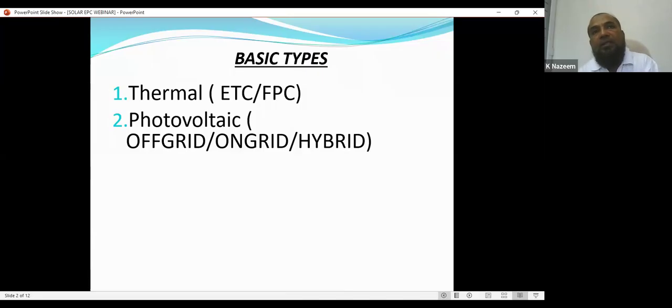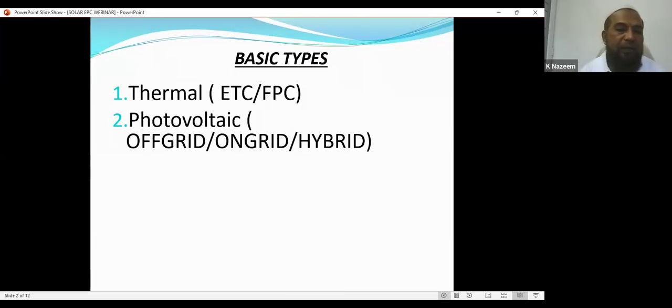For example, let me give a classic example of 5 kilowatts. You want to go for a 5 kilowatt solar power plant for your house. As a thumb rule, it needs about 100 square feet per kilowatt. So for 5 kilowatts, you approximately need at least about 500 square feet of shadow-free rooftop area to keep the solar modules.